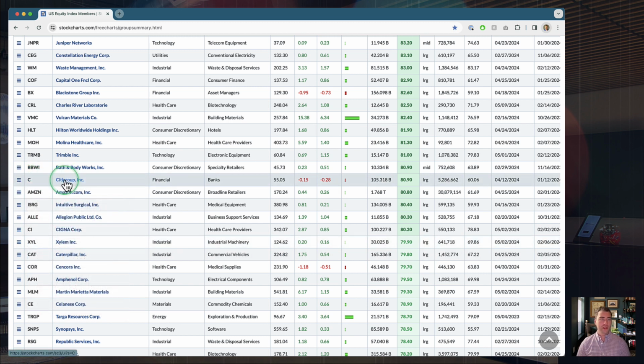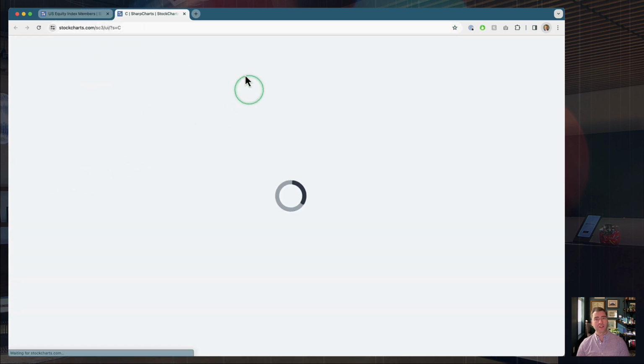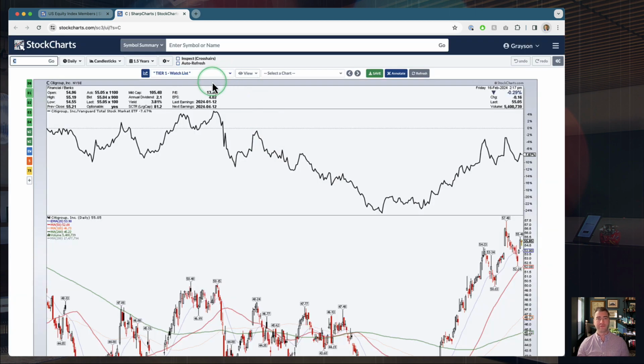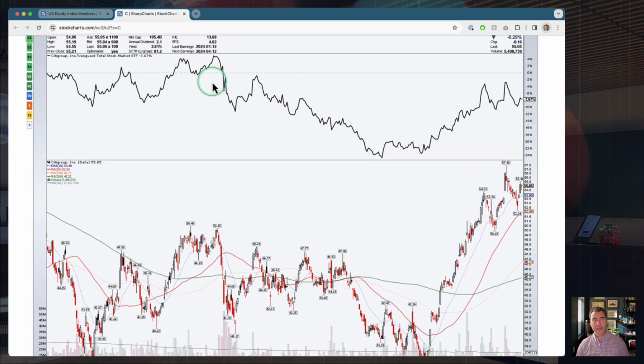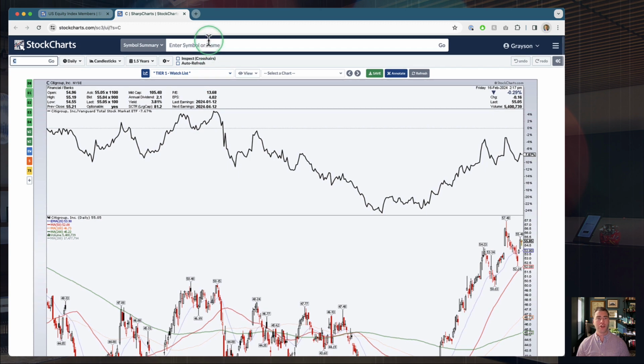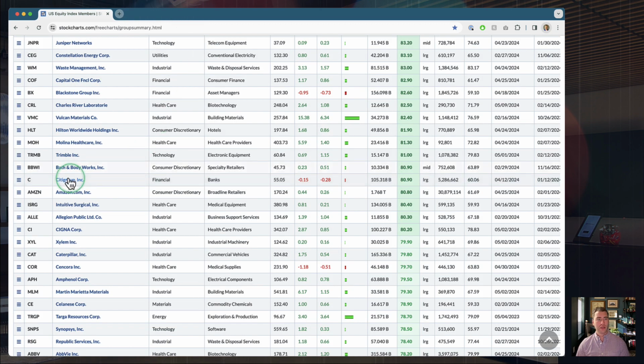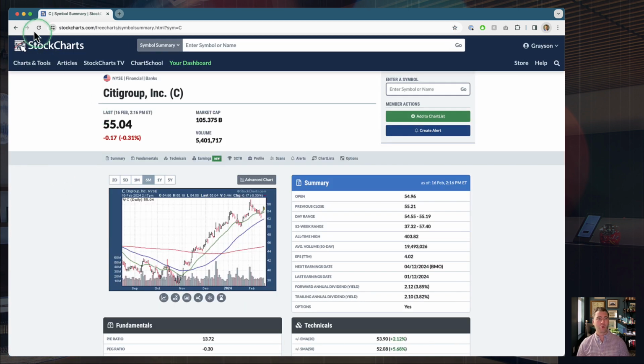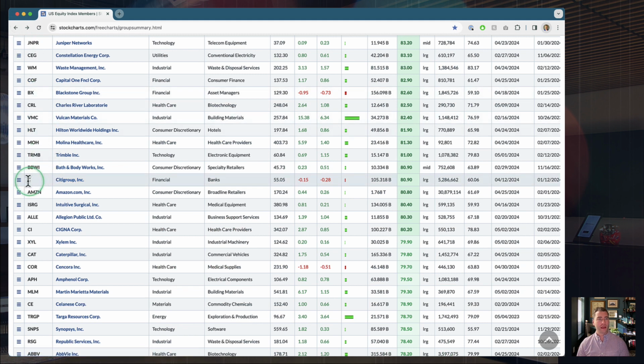You can also click on the name to open up a chart of that symbol. So if you want that full featured chart, just click on the name. It'll open right up in the new Sharp Charts workbench. Couple other things that you can do though. Open up this menu on the left side of the screen. This will give you quick access to any of the other tools that we have around the site. So that symbol summary that we looked at earlier on the MarketCarpet, you can jump right to that for Citigroup from that menu right there.